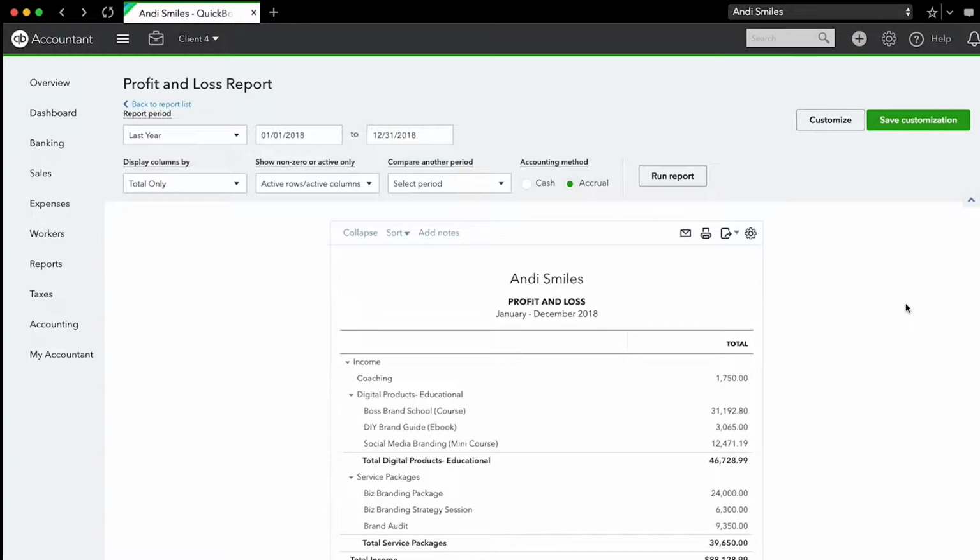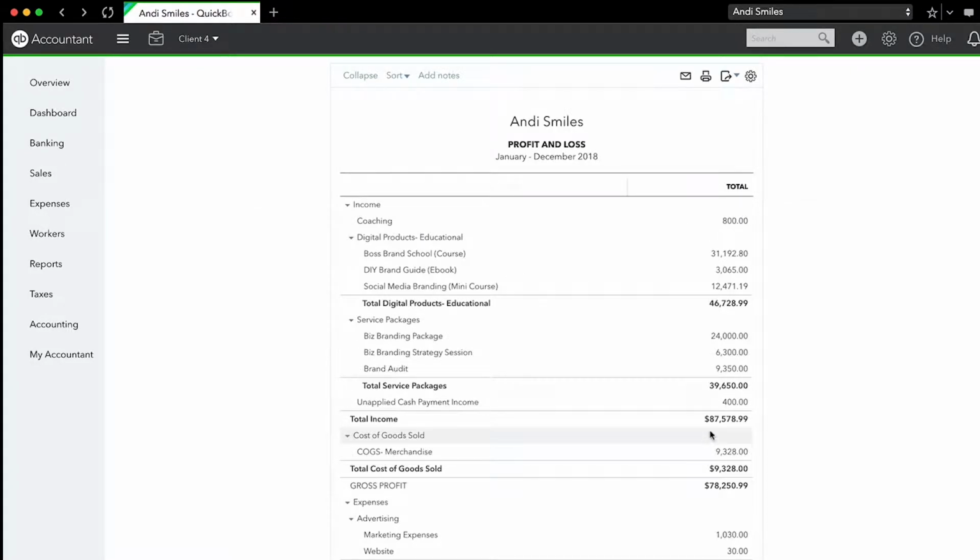Now, the next thing I always adjust after I adjust the date is the accounting method, because the accounting method is going to directly impact the type of data that shows up on your report. So here's the difference. Cash accounting method means that you are only showing money that has actually been received. So this is actual cash that has been received for your products or services. So it does not count open invoices, because an open invoice has not actually been paid, which means the money has not landed in your bank account. So when I choose cash and run this report, we see here that the total income is $87,000.